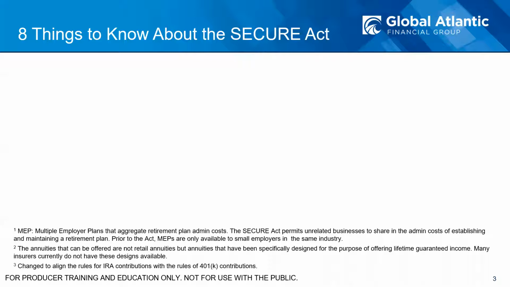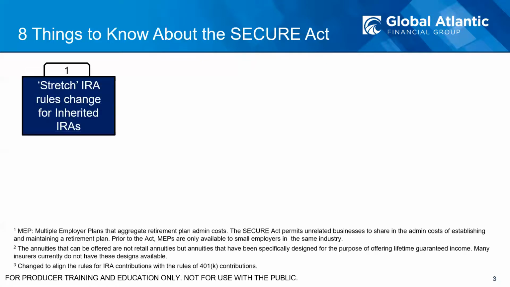So if I look at the Secure Act today, the Secure Act was about 125 pages long. There were 30 different provisions in there, and really the emphasis of the Secure Act was to bolster retirement savings for people in the United States. And so what we did at Global Atlantic is came up with, number one, a quick concepts piece that put this into 8 key points that really go through and tie into the life insurance and financial planning business, and put those available.